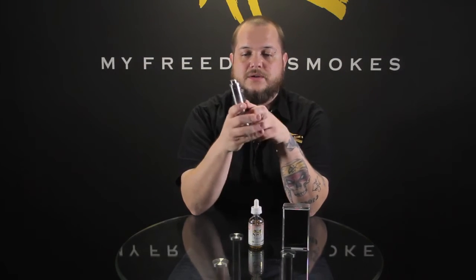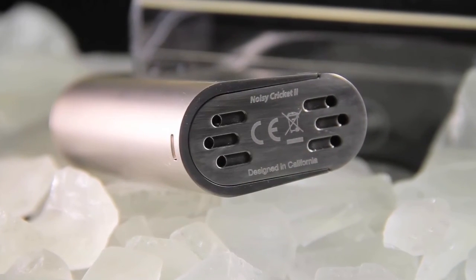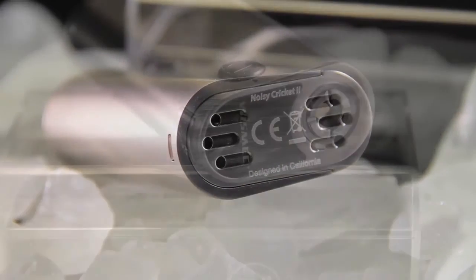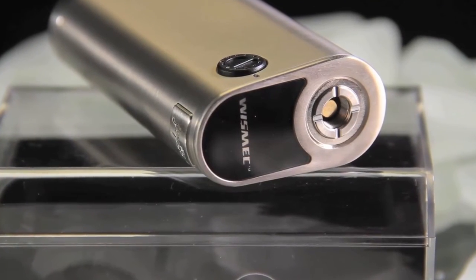So I would recommend this for advanced or experienced builders, who know a lot about their battery safety and making sure they got their coils built properly. Because a lot of regulated devices give you an ohm reader built into it. This is going to be one where you're going to need a separate ohm reader. You want to know exactly about your Ohm's law, your battery's capabilities, and your build.